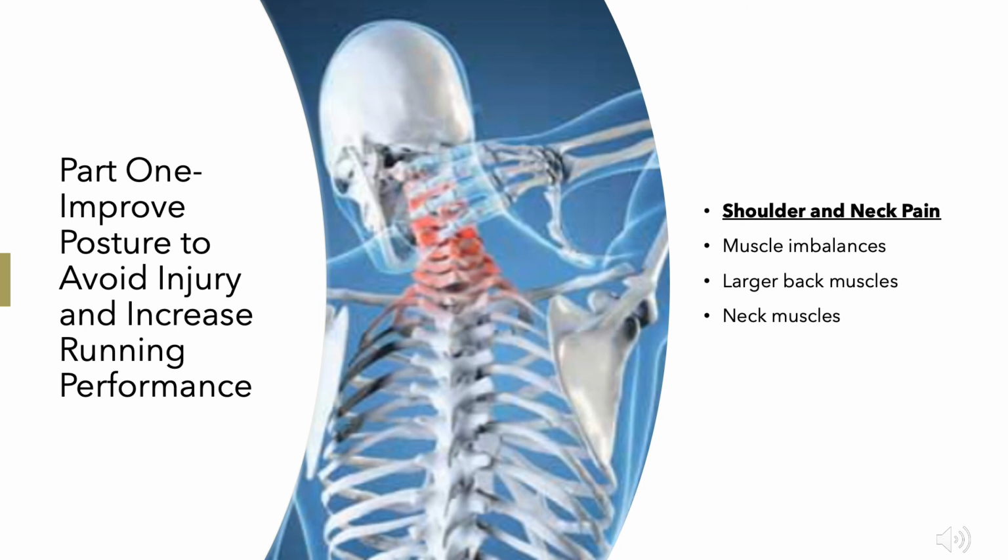So thinking, sitting, staring at a screen for hours on end can fall into a slump position. The rounded shoulders, we talked about that in terms of the common posture deviation, and the neck protruding forward. We also talked about that in previous slides about common postural deviations. So you can think, I'll just generally speak of some of the muscle function that takes place. The larger back and neck muscles have a part in the muscle imbalances that take place, such as the trapezius and the rhomboids. Those ones end up working harder in some cases when you get those imbalances. So that is where, again, we're talking about non-specific but attributed to posture.